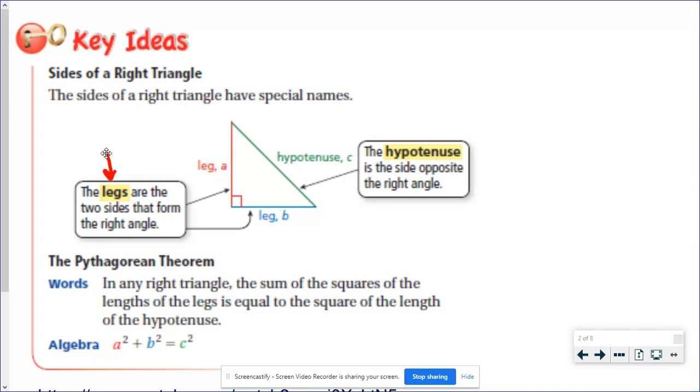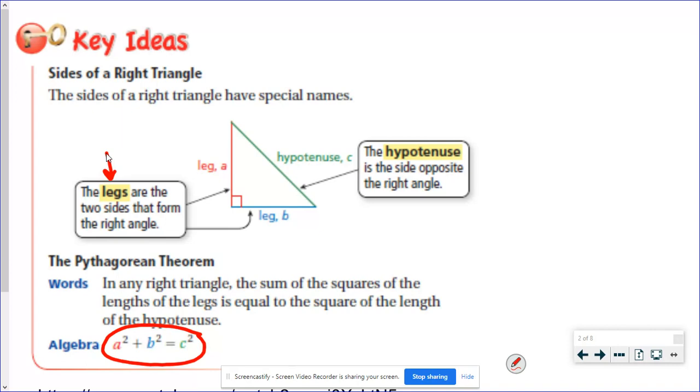In the Pythagorean theorem, this is what we're going to be using. That is the Pythagorean theorem. A squared plus B squared equals C squared. That means that if I take the length of each of the legs, the sides that make the right angle, and square each of them and then add them together, that will give me the same length as the hypotenuse squared. The reason we're doing this in this chapter is because we are going to be solving some equations. We'll be using square roots to do that.